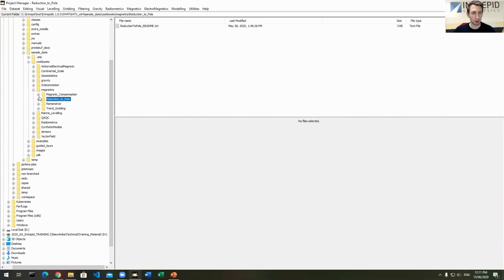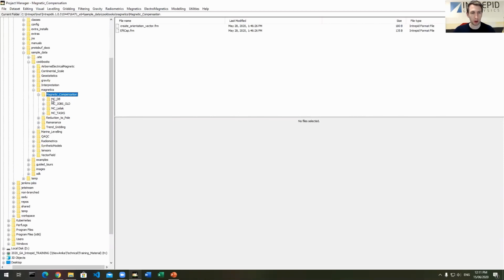Maybe we'll go through magnetic compensation. Each processing step is split up into the components of the databases. We still ship all the old job files, though, or maybe not for this one, but this is basically for historical record keeping.